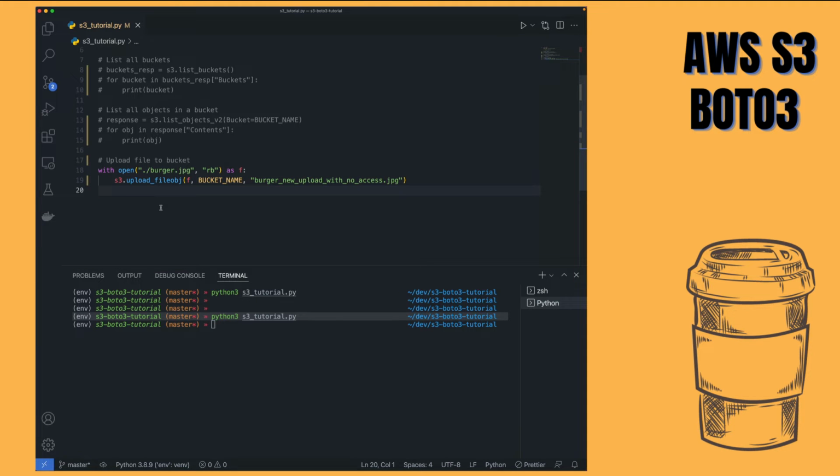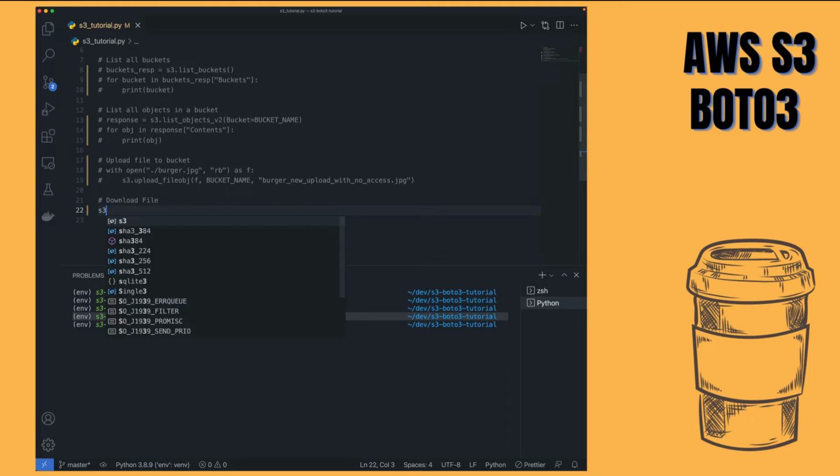Okay, so that's how you upload a file to S3 bucket. I think this is the most common use case, uploading and downloading files. So hopefully this was helpful to show you how to do that. The next thing we're going to look at is, of course, how can you download a file? We looked at upload, now let's look at download.